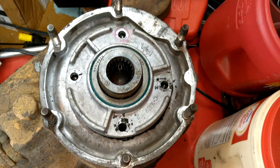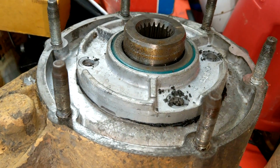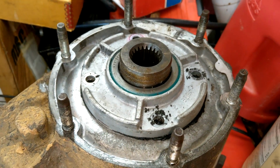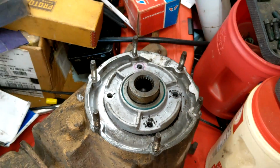So, here we have the back case of whatever the hell this is. Got a pry point here, and some wonderful RTV. So I guess I'm going to try to pry this off, and there should be a clip in there so that we can take, I guess, this input thinger out and then get to the 4 low stuff. So let's see if we can do that.